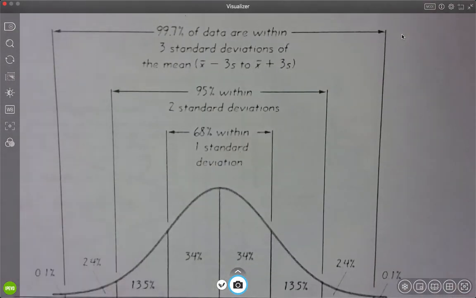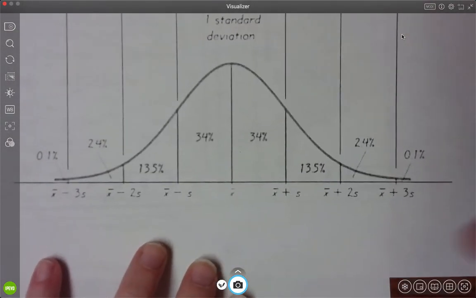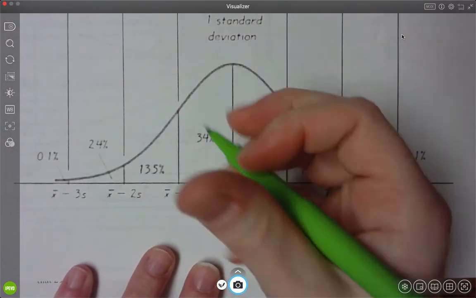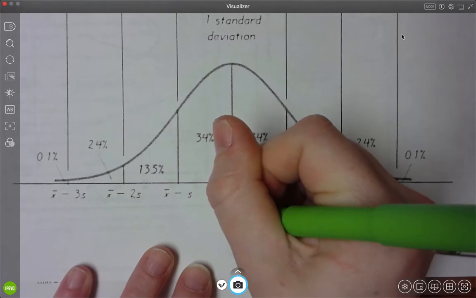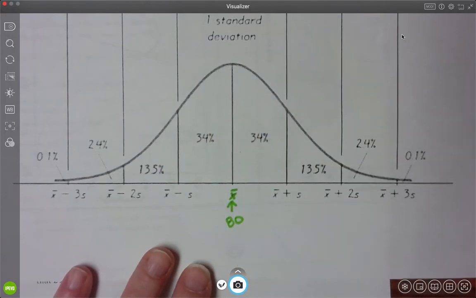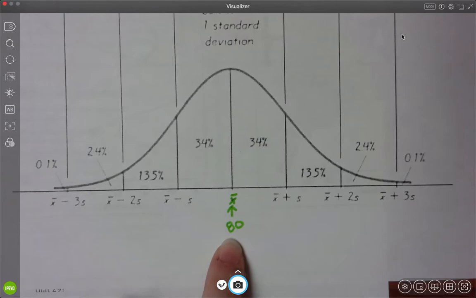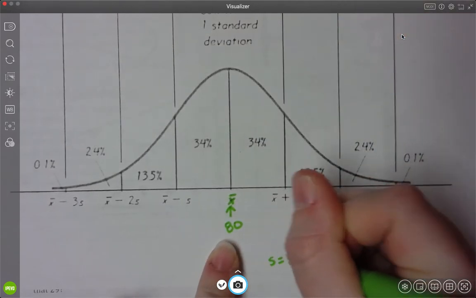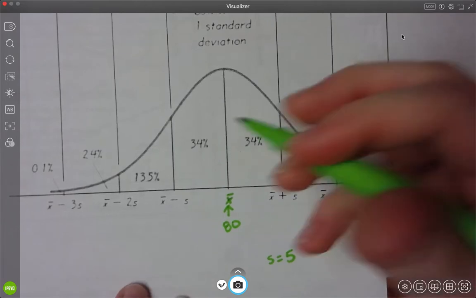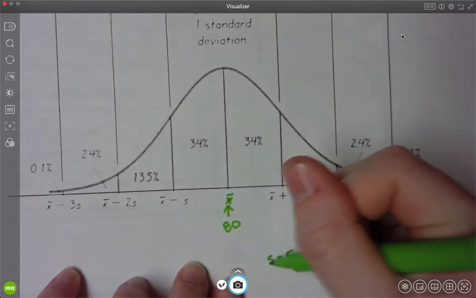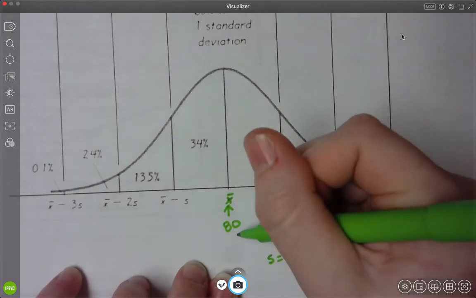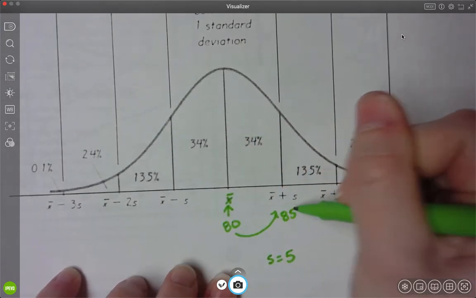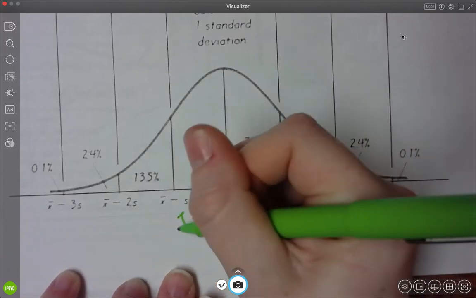Okay, and the way that a standard deviation works is if you look at this empirical rule sheet, your average will always be this number here in the middle. So the average of your data set maybe is, let's say 80. So the average score on a test was an 80%. And then let's say our standard deviation, just for an example, is 5. So if our standard deviation is 5, then I would add 5 over here to get 85, and I would subtract 5 over here to get 75.